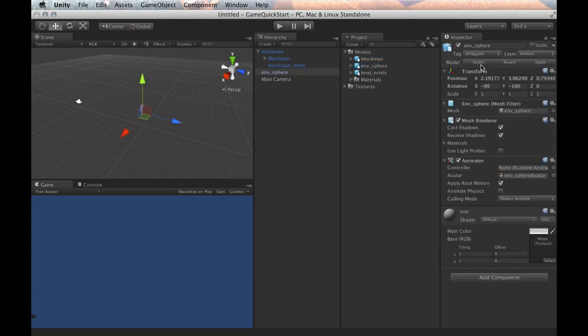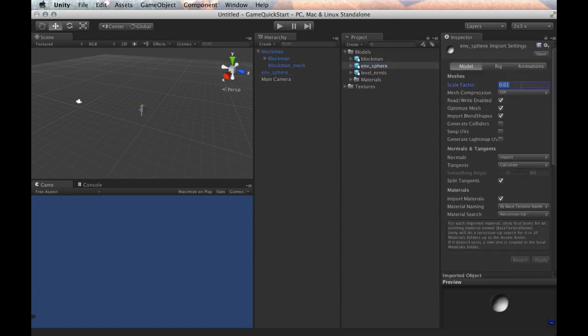Okay, it's once again a little small. We're going to multiply this by 100 and see how that looks. It's still too small.